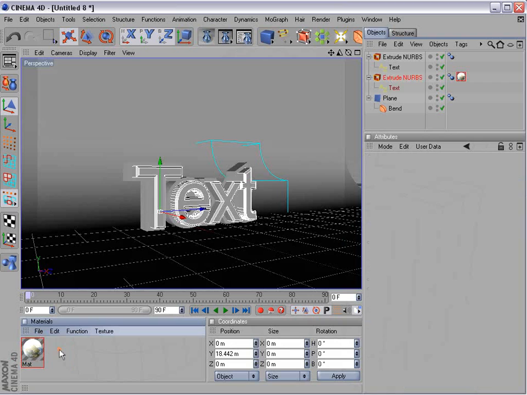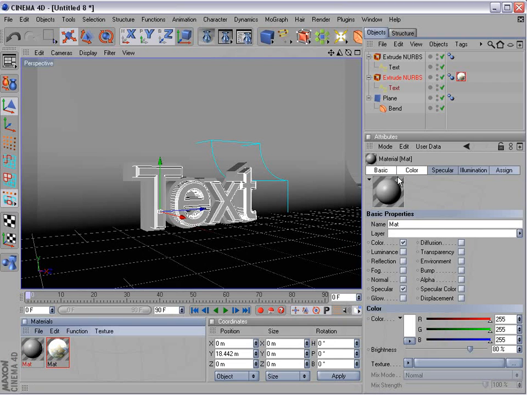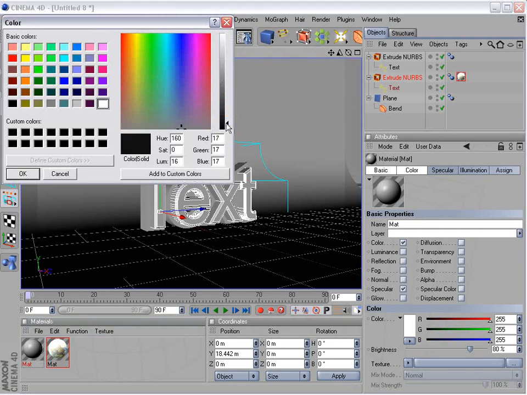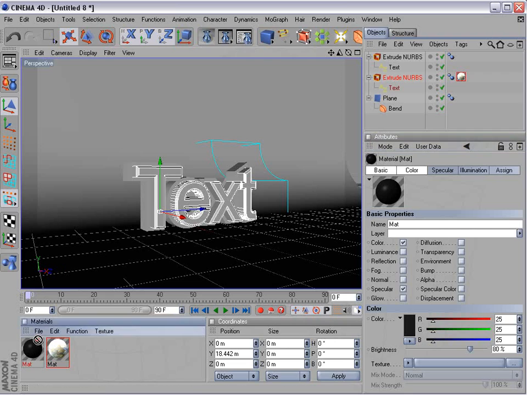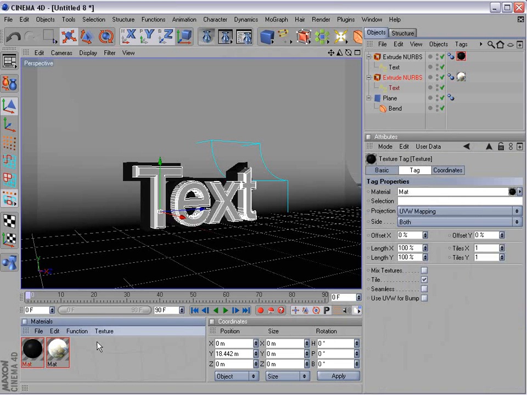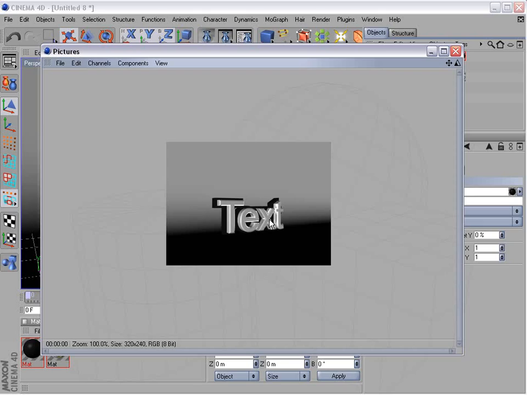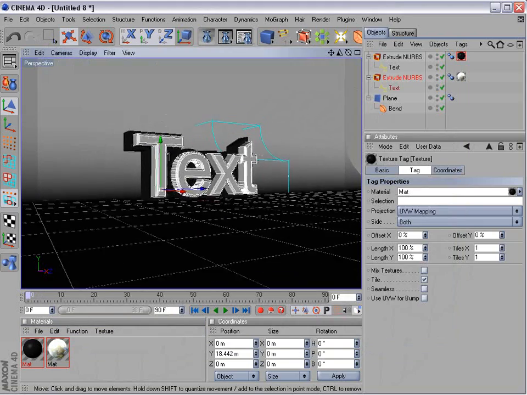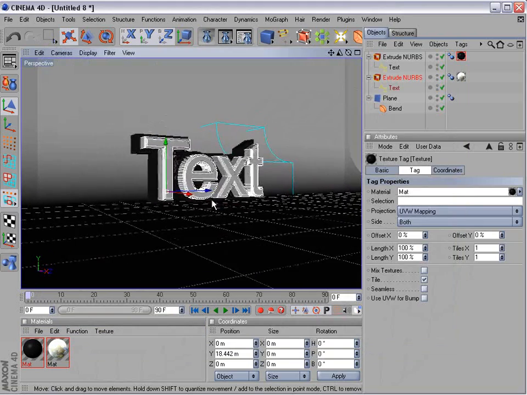Then we can double click in the materials, create a new material, and we'll just make it dark gray like before and apply that to the back. Or I think we can apply it right here. Maybe not. I was feeling lucky. Okay, so now we have our text, and let's render that out. All right, we are getting somewhere, and we're getting somewhere fast.